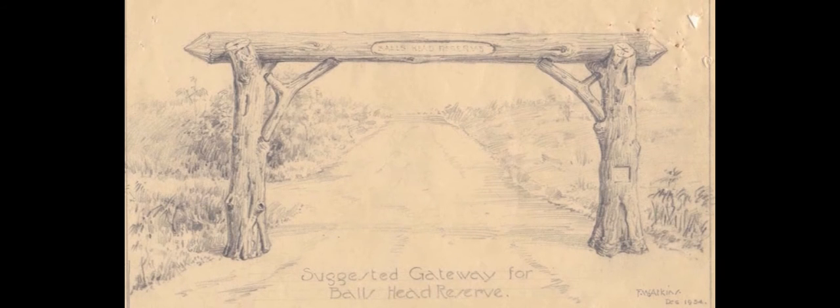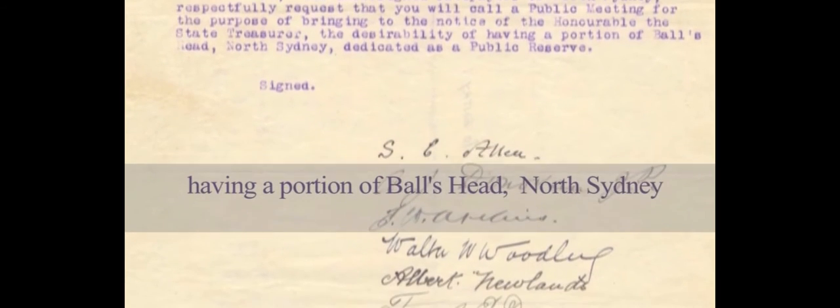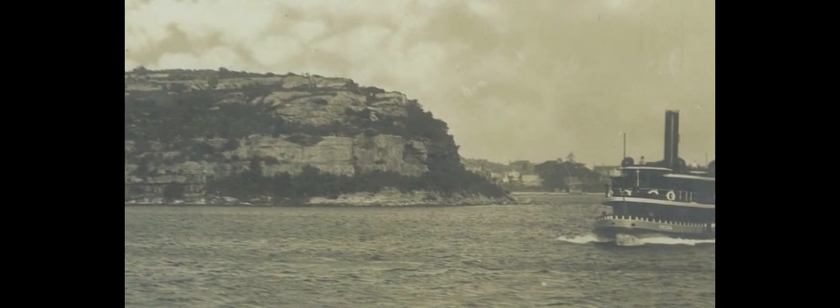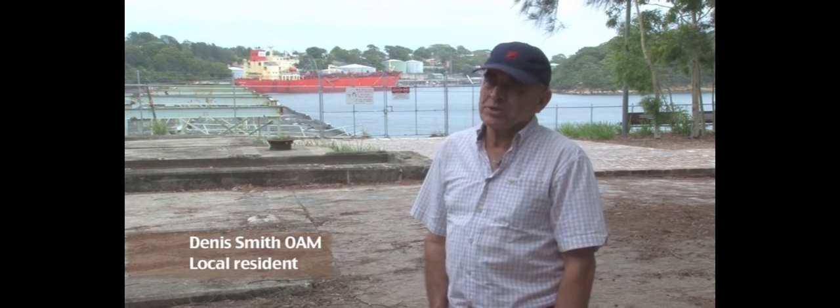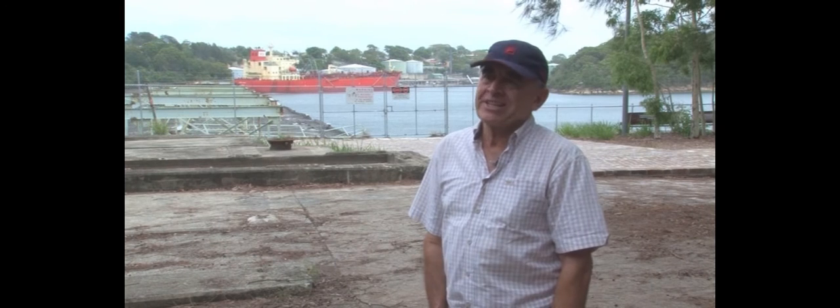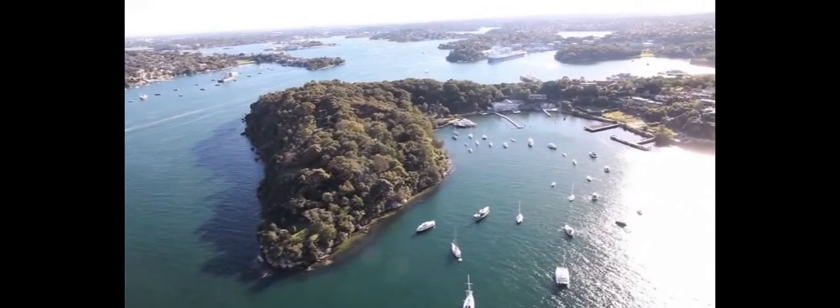In 1926, most of the rest of Ball's Head became a public park after the local community and the North Sydney Council urged the State Government to save it from development. By then, however, there was not much bush left. Whether through wharf construction, wood gathering or fire, the headland was bald. As a child, I always thought it was actually 'Bald Head', not 'Ball's Head', because I was aware a little bit later of the replanting that had gone on 20 or 30 years before. Huge numbers of trees were planted in the 1930s under the leadership of early environmental campaigners like Walter Froggatt and National Trust founder Annie Wyatt, who helped turn a barren headland into a forest again.